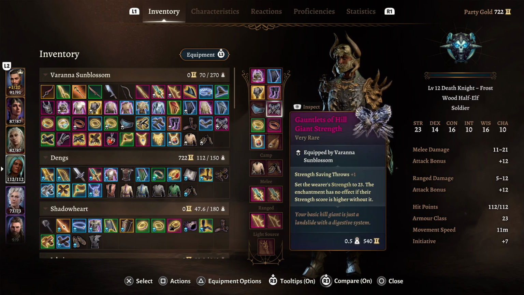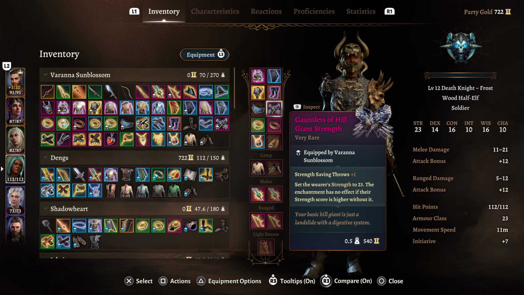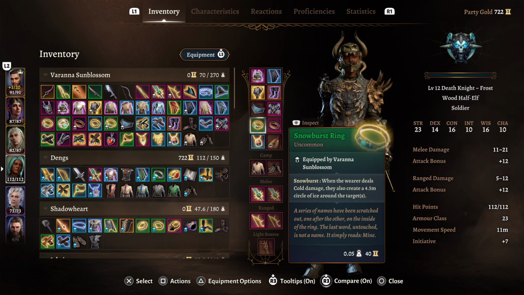Now, as I said during the level by level guide, the Gauntlets of Hill Giant Strength will set our strength to 23. We're going to take the Ring of Regeneration because we are going to be a melee frontliner. This is just a nice way to get our health pool back up. We're going to pair this with the Snowburst Ring because we are dealing cold damage. We'll also create a 4.5 meter circle of ice around the target, and if they try to move, it's possible for them to slip on it.